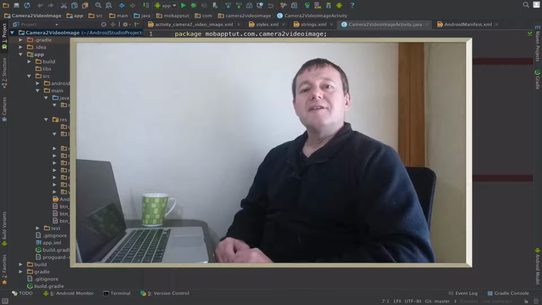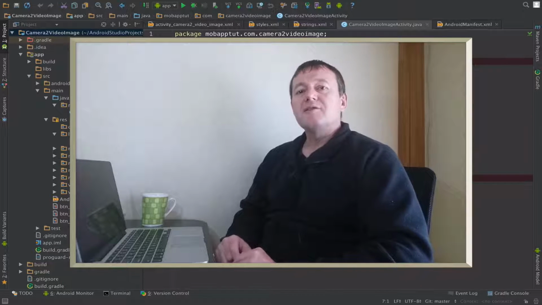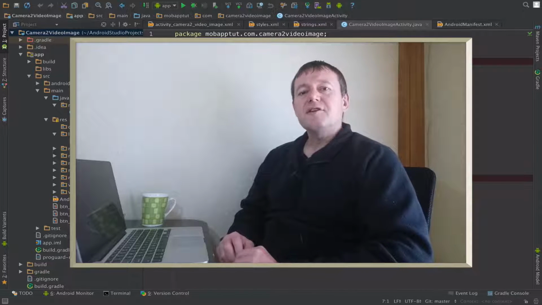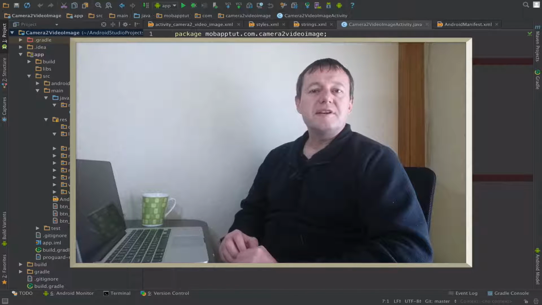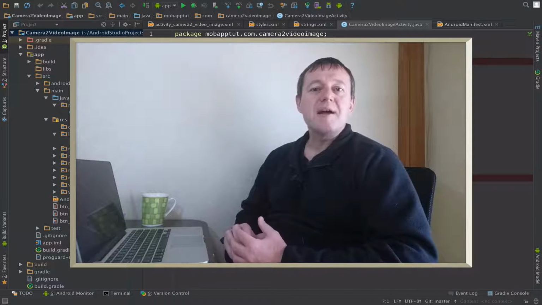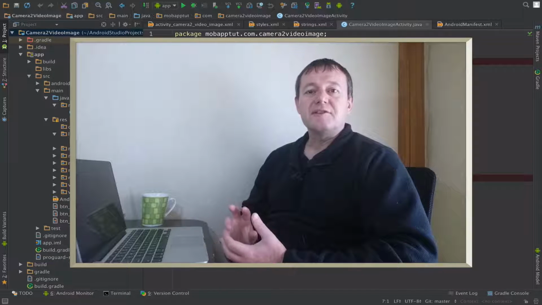In this episode of the Android Video App Tutorials series, we're going to learn how to add a texture view to our relative layout. The texture view is going to be used to display the preview on our display screen for our video camera. And also, we're going to work out how to calculate the dimensions of that preview size as well.